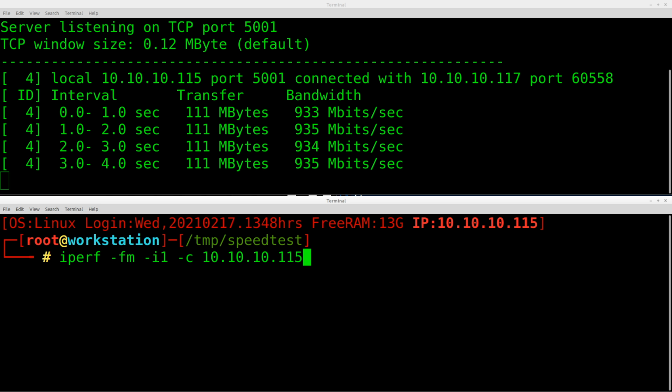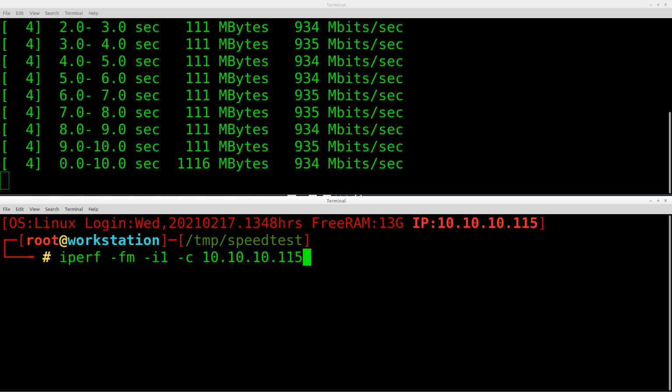Excellent throughput right there. We have 933 megabits per second coming across, it keeps dropping down, and we ended up with 934. So remember when we talked about 40% being the maximum efficiency we can get on a hub, unless you just have two computers connected. But 40% is what we look for in a hub. On a switch, we're looking at better than 80% efficiency. 80% is where we monitor things, so that we can under-promise and over-deliver, because any properly configured network should give you better than 80% on your switch.